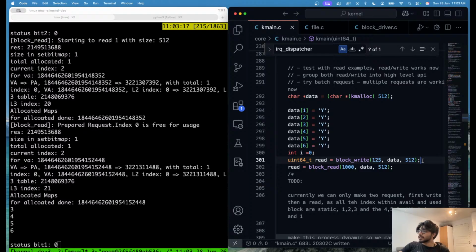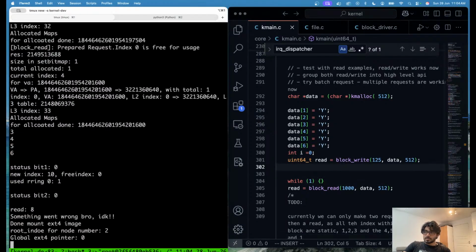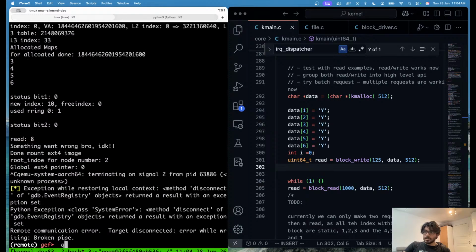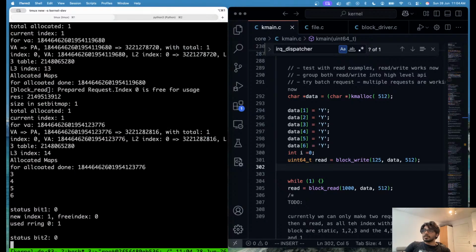Let's just stop here and see what is happening after this line, so we know what is happening here. So let's just put while one. We just don't want to stop here. Let's kill it. Let's run it.